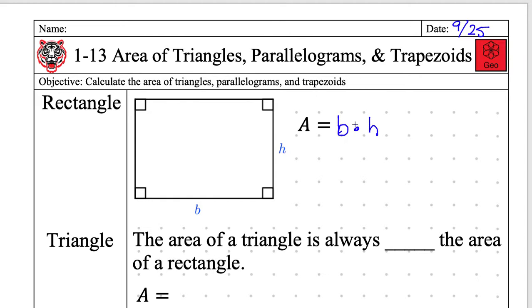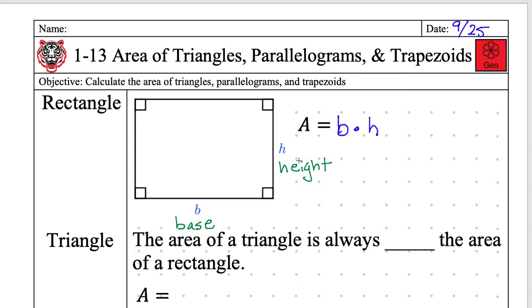It's nice and easy. And again, I'm using B, it doesn't have to be B. It could have been X and Y. But I'm using B because that usually means base, and I'm using H because that usually means height. And height is an interesting word here. I'm always trying to stay as technical as possible in geometry because we want to be precise. Precision is standard 4. Where is it? I attend to precision. I guess it's standard 6. We want to be precise in mathematics.